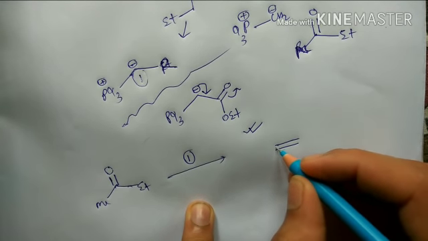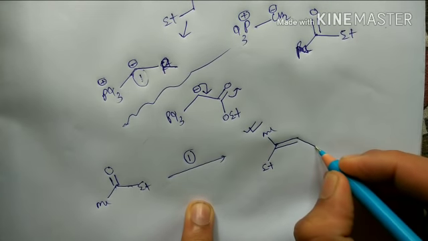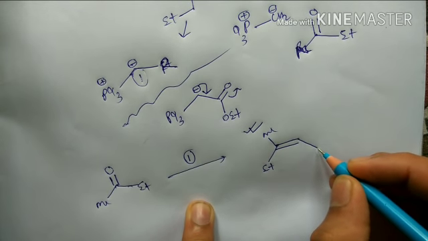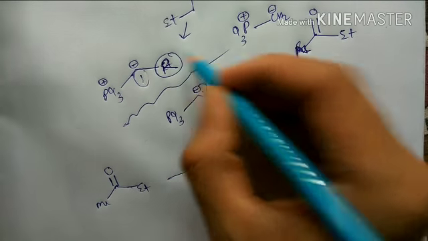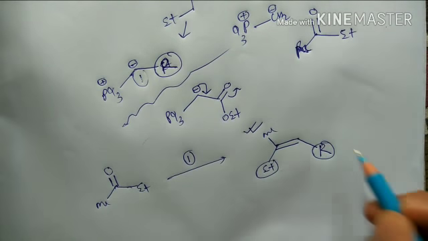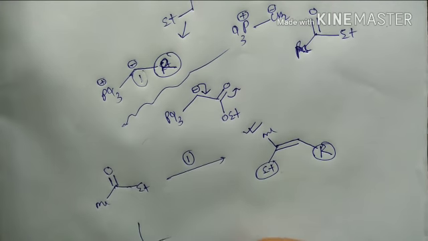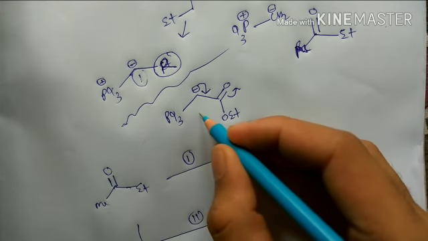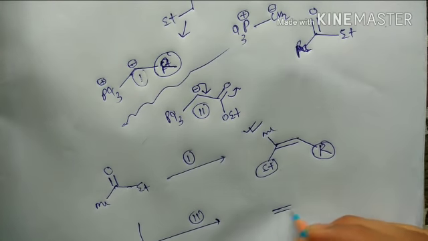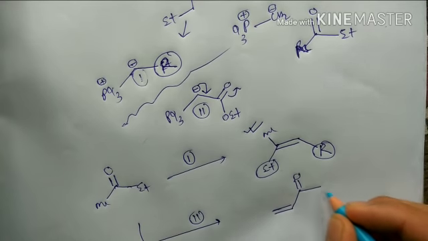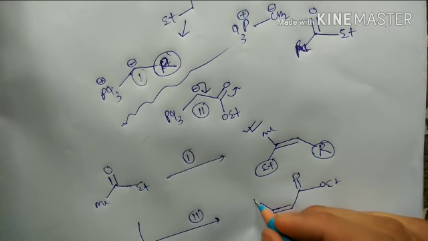You will get cis. So here you have ethyl, here you have methyl, so you will get a cis product here. You can see this R group and this ethyl group are on the same side, so this is the cis product. Whereas if you react it with stable halide, I am giving it number 2, so when you react it with stable halide, you will get the trans product. So this thing you have to remember.